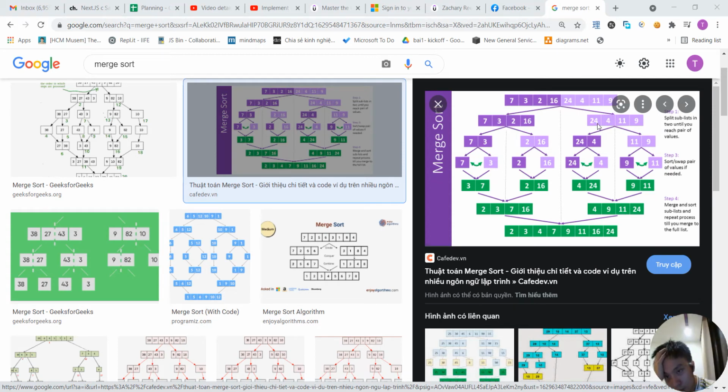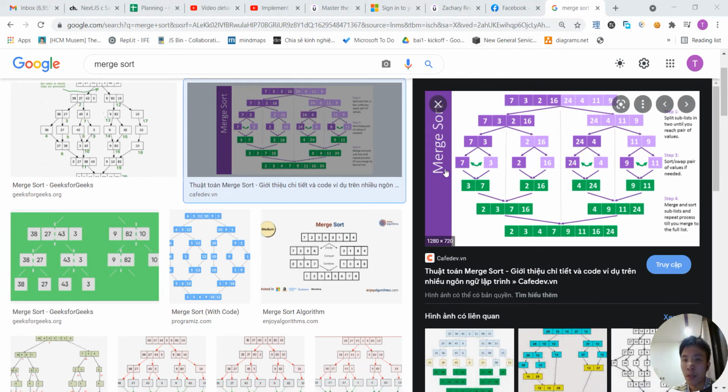So by recursively dividing the array into two halves, we end up with arrays of size 1, right?